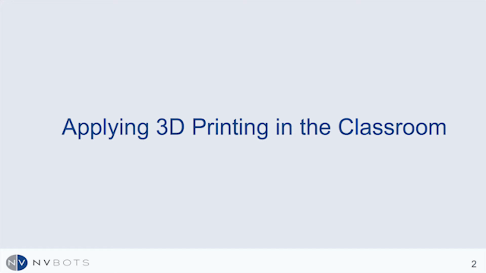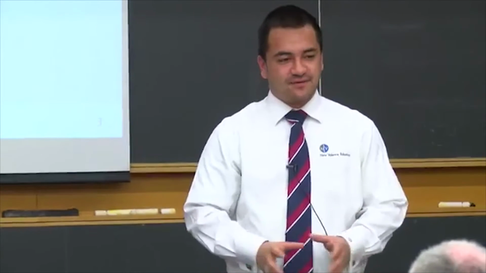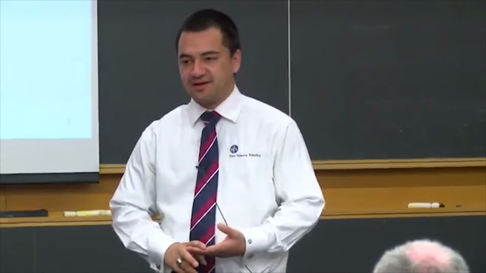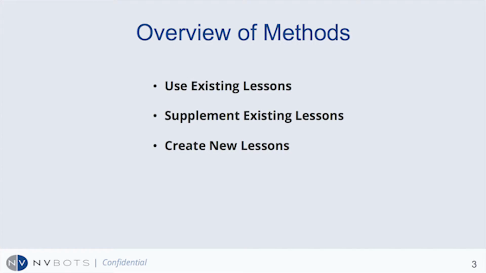All right, so we'll start off with ways that we can apply 3D printing in the classroom today. At a high level, there are three main ways that we can use 3D printing to benefit our classrooms. One is to use existing lesson plans. There are a couple ways to do this. One example is to go online and find 3D printing projects that are already available. Afterwards I can go over a couple sources of these, but just quickly, there are quite a few databases of online 3D printed parts that many people have been building out at this point.